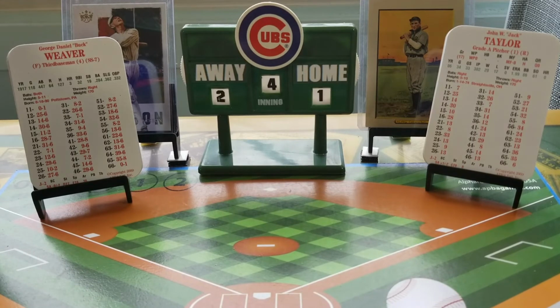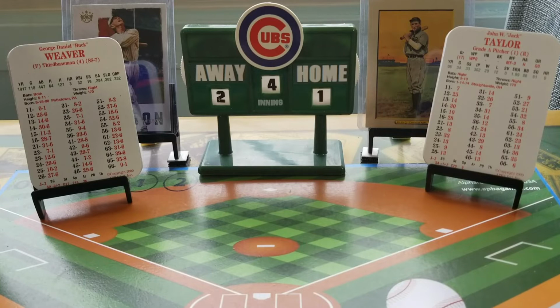Buck Weaver will lead off the top of the 4th for the White Sox. Early in his career, he had an unflattering nickname, but he worked hard to improve his defense, and by 1917, I think he led the league in fielding, and then in 1920, he hit .331, so he is a good defensive player, good offensive player. Here's the pitch to Weaver. 1-3 is a base on balls, and he'll be on first for Chick Gandil.